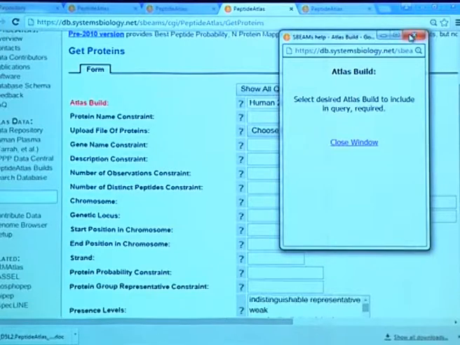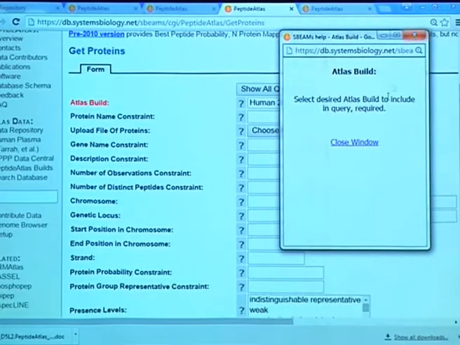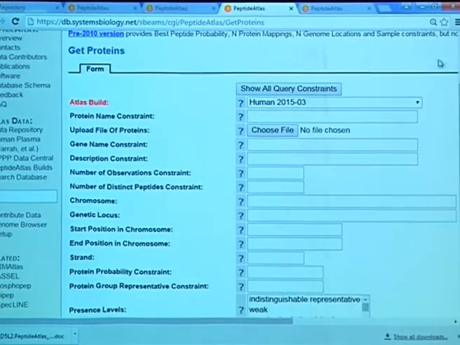I'm going to go back. But sometimes you don't want to have all the peptides or all the proteins in a particular build. So underneath queries, there are actually two different ways that you can download a subset of things. So I'm going to click on Browse Proteins. And what this brings up is a form. I'm just going to go over this very quickly, but this is a common type of form we've seen that I think Ulrika probably showed you. They have these little help things you can mouse over. If you mouse over the question mark, you get a little pop-up. Or if you click on the question mark, you get a little window that pops up, and you can close it.